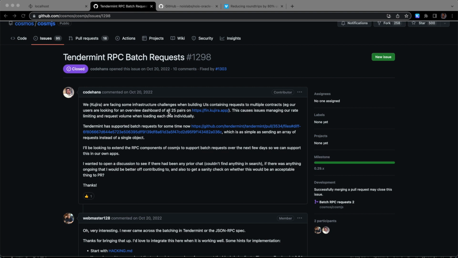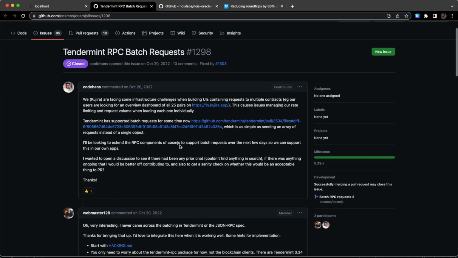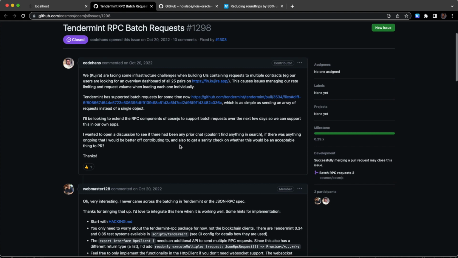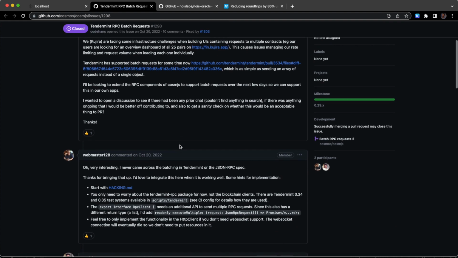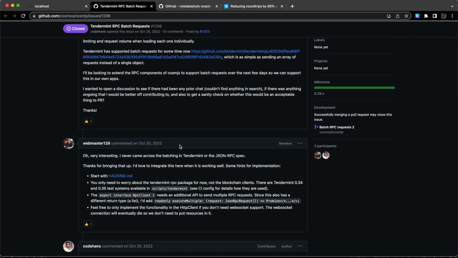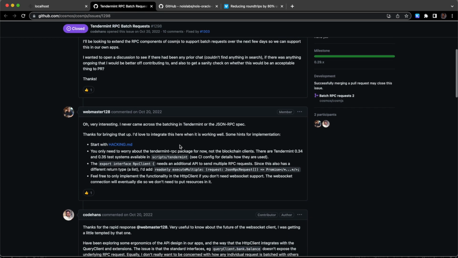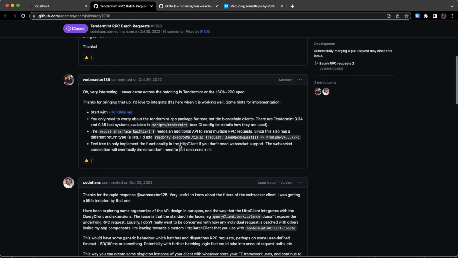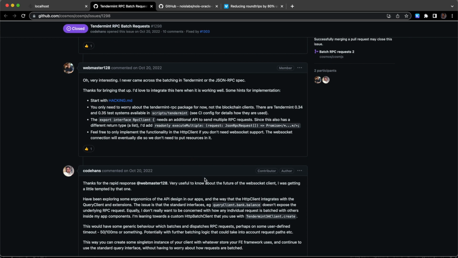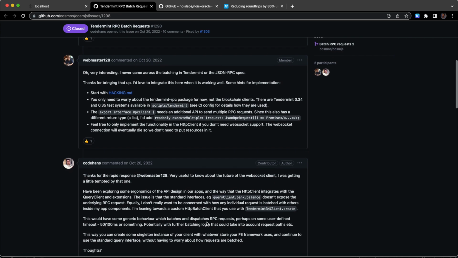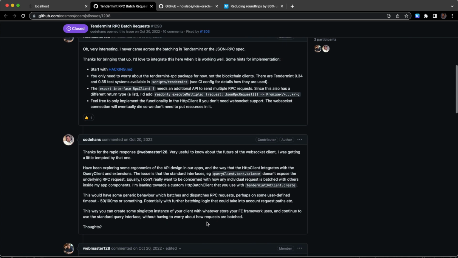So yeah, the batching of RPC requests within Tendermint is quite a game changer, because especially in scenarios with high network traffic, it can be really a challenge to manage the rate limiting and the request volume. So basically, instead of sending out one network request per query, with the batching you would collect a number of queries and then send them all at once.